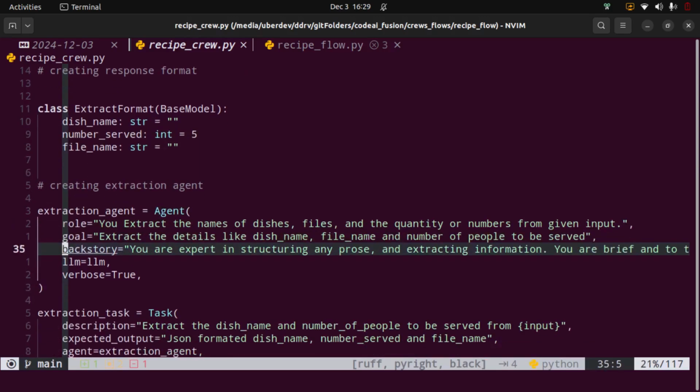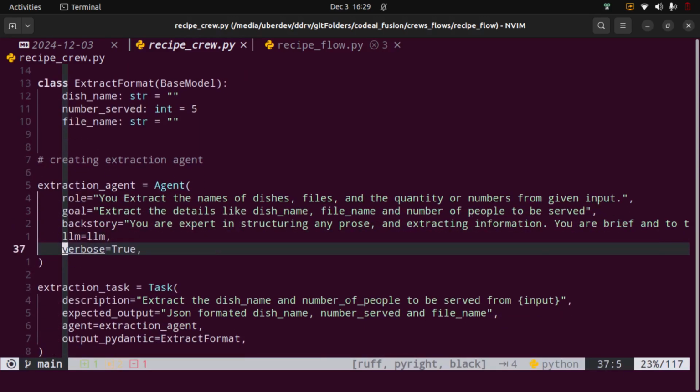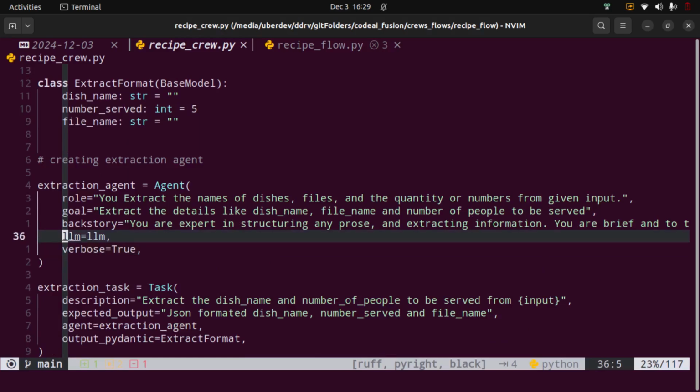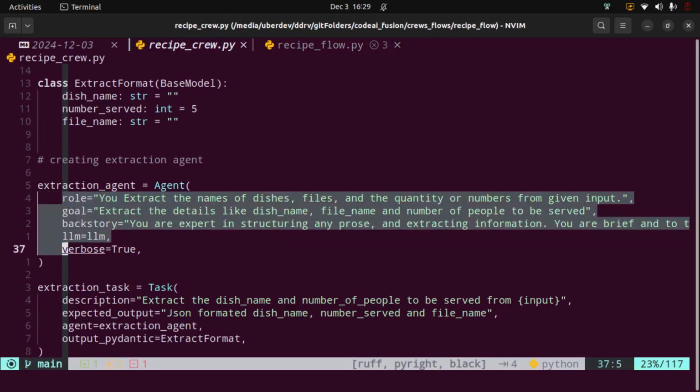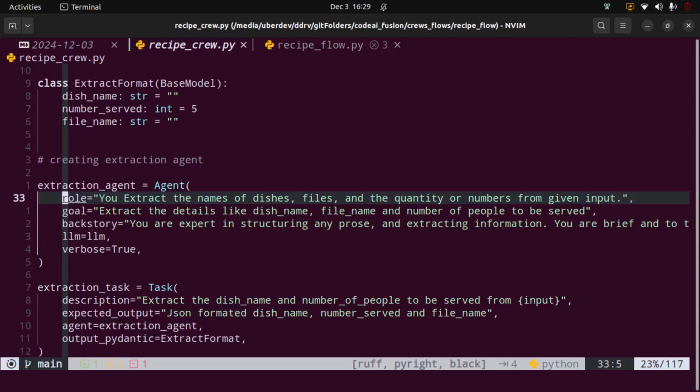Then we have the extraction agent. We took the role, goal, and the backstory along with verbose equal to true and LLM. So all these things we filled up. The role, goal, and backstory you actually created. You have written it. When you decided to design the flow, you wrote all these things. You need to think about what kind of goals and roles the agents will have. Thinking about the role and the goal can be tough in the beginning. This is why I am insisting you practice, because it might initially sound like, okay, what is the difference between the role and the goal? It looks pretty similar, right?